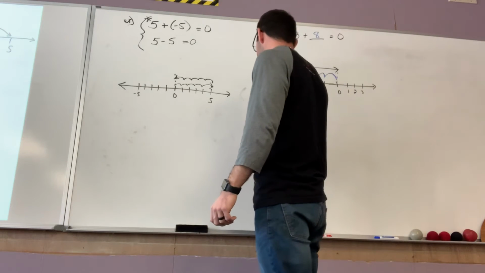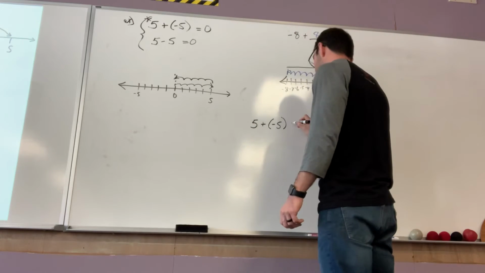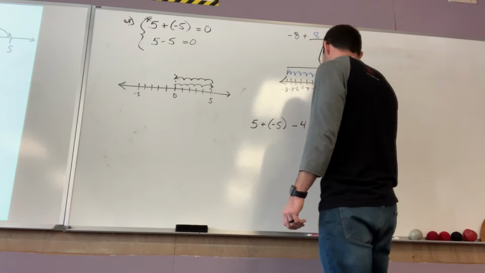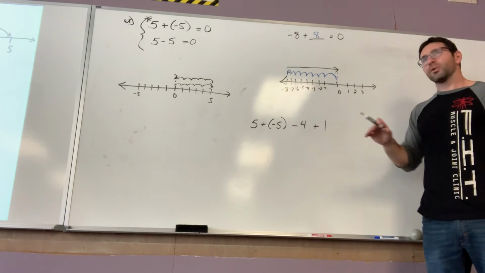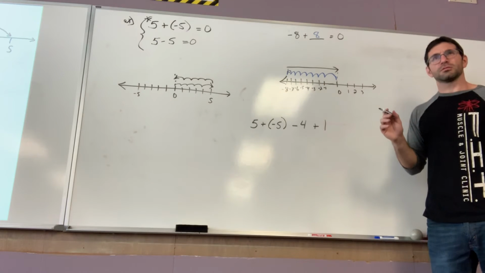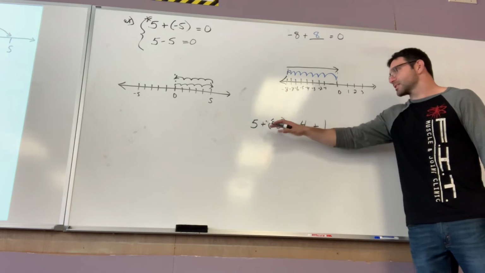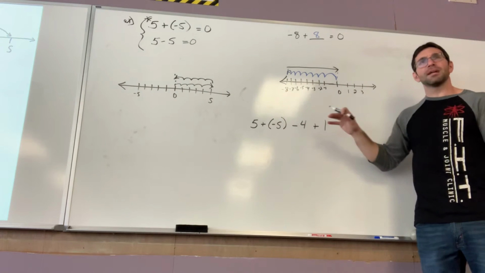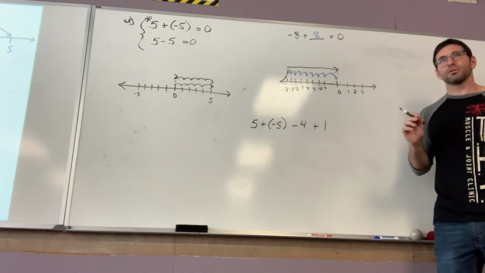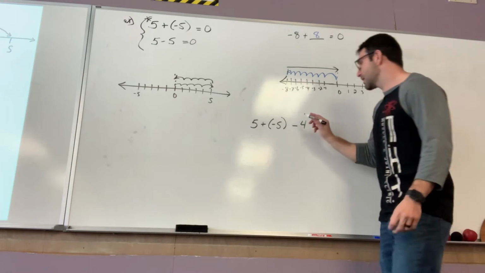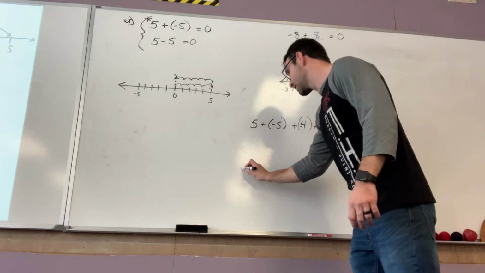So let's say we've got 5 plus -5 minus 4 plus 1. So before you start, what are we focusing on today? Addition or subtraction? Colin? Addition. So how can I rewrite this 5 plus a -5 minus 4? How can I write the -4 as addition, Colin? Not plus just a regular 4. You're close. Plus a -4. So this will be a plus -4. Okay? So make your number line.